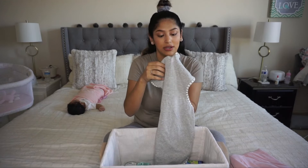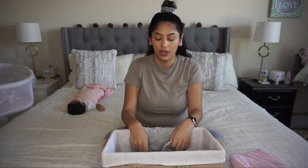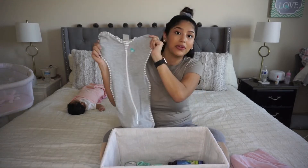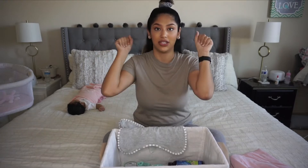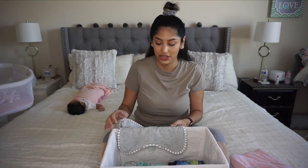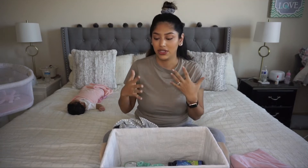The next thing I recommend is the Love to Swaddle — it looks just like this, and it is a lifesaver. We had a bunch of velcro swaddles but she hates them. We can only swaddle her with one hand out, which you can technically do with velcro ones, but she sleeps very well with this one. She wears it every single night. I think it works because she doesn't spaz out as much, but she also doesn't like to be completely swaddled. I strictly put this on at bedtime so she knows — swaddle means it's bedtime.